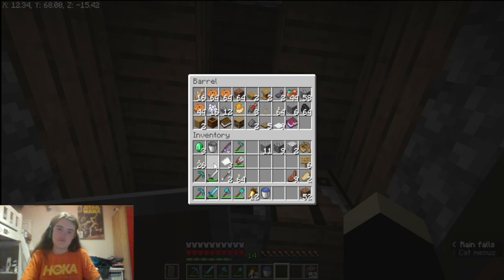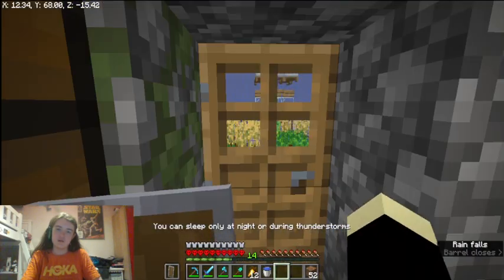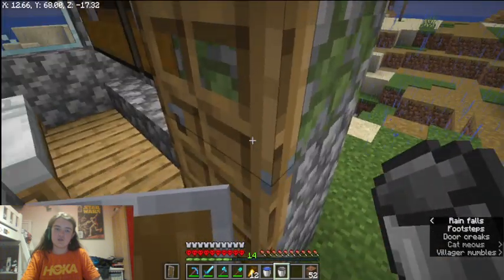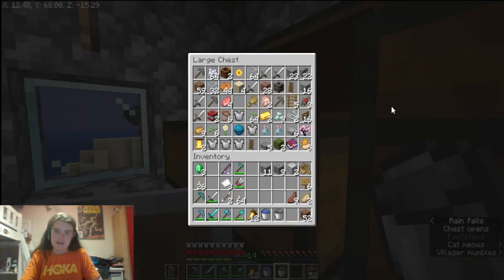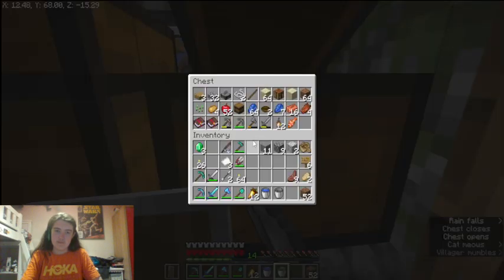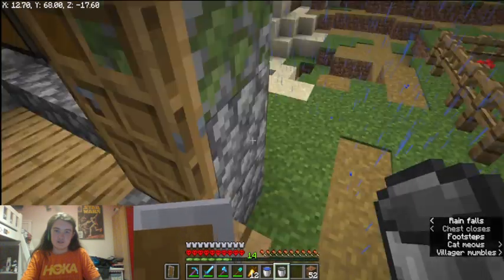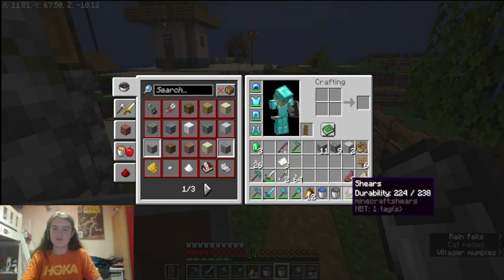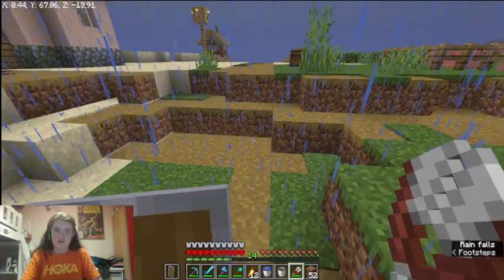And I'm going to go hunt for. Do I have a spare bed? I don't, but I can just go shear some sheep to make a spare bed. And that'll be my adventure bed.